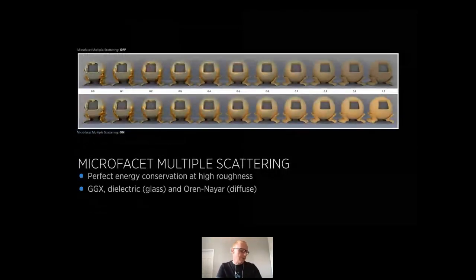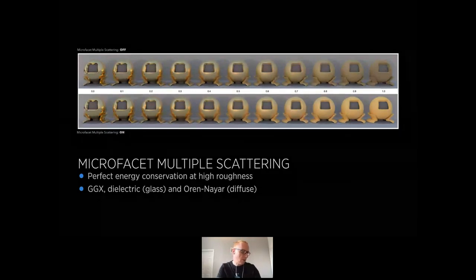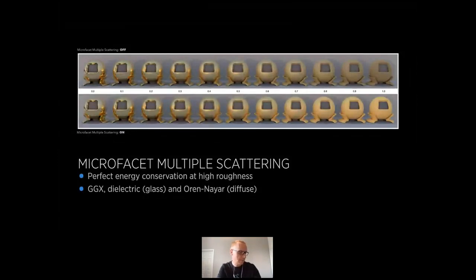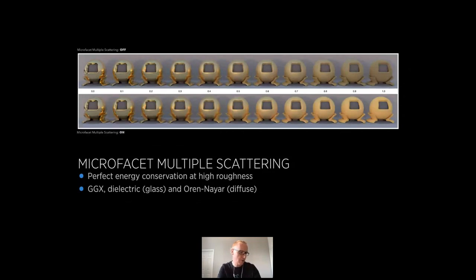Our previous BXDF, Pixar surface included, specular lobes suffered from energy loss at high roughness. The Llama nodes implement microfacet multiple scattering using Emmanuel Turquin's technique. The result is perfect and fast. It is used by all specular lobes as well as the diffuse node, as the RIS Oren-Nayar algorithm suffers from a similar energy loss at high roughness. In the Oren-Nayar case, the algorithm has been tweaked to avoid oversaturating the colors, which is problematic when your albedo texture has been painted from a reference.